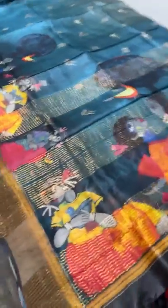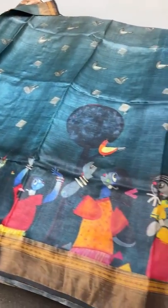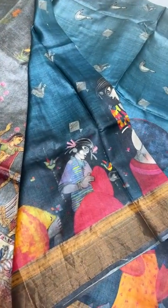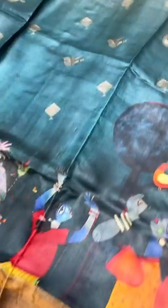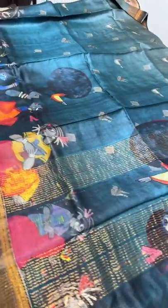All these designs are very unique, just launched and available only with us. So book as early as possible to get your beautiful, very unique pieces, rather than always getting what everyone is wearing. This is very different. So buy as early as possible. These are export quality, easy to use and wear, and very, very beautiful and delicate tussar silk.